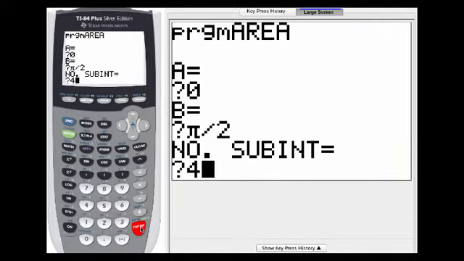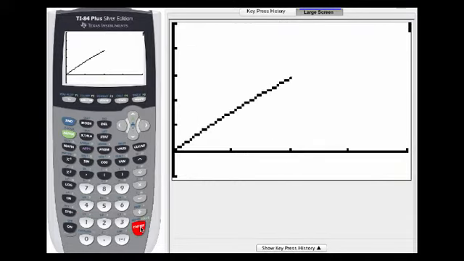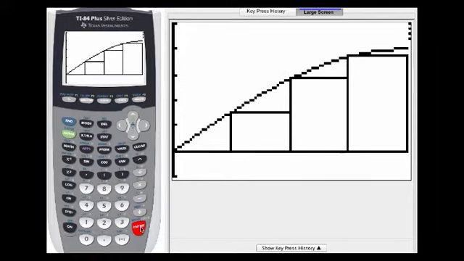All right, so once you have that all set up, just hit enter. Notice it goes back to your graph, and notice what it's drawn for you here. It's drawn 4. There's actually a 4th rectangle, it just has a height of 0 right here. But you can see the other 3 rectangles. And you'll notice the little wormy thing in the upper right corner of your calculator screen. That means it's still working. What you're looking at here is a left endpoint approximation.